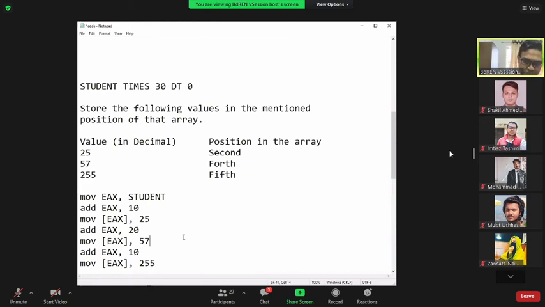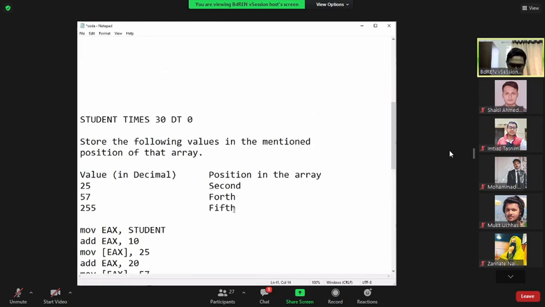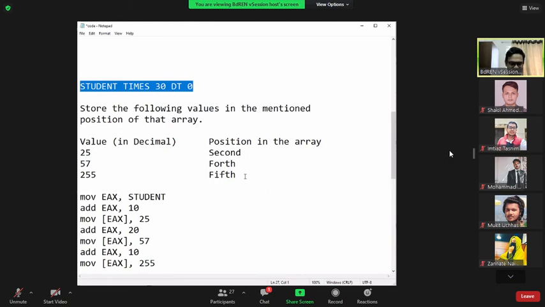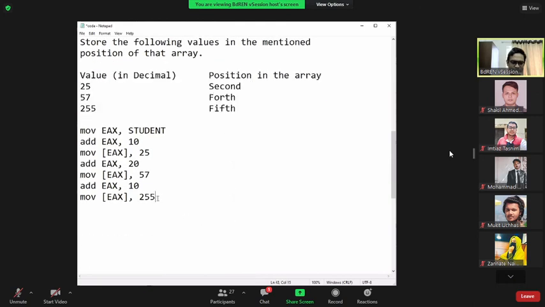So hopefully there is no disagreement. That means that is the correct answer. Very good. Thank you, all of you who have already done it. So this is the way we should do the coding. Very, very simple. If you understand what this means, if you understand how we can access any value or any position of this array, it is quite simple.